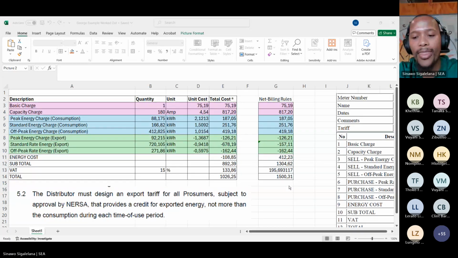Hi, it's Julie Muir here. Sorry, I know I had my hand up just now and I spoke, but I didn't take my mic off. I hear what you say, it's policy, but do you know the reason why it's limited to the quantity and not the rand value? So if the consumption, like you say, it's 88, but they exported 92, why is it limited to 88 instead of the credit being limited to 187?